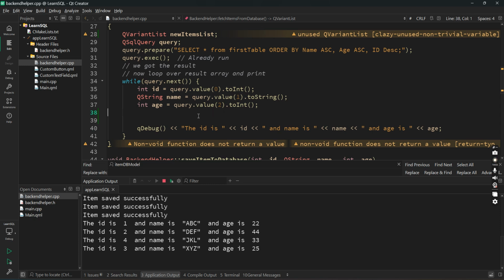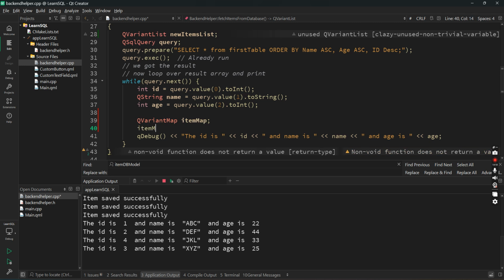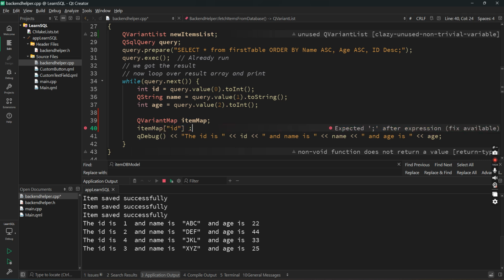So here I'll say, let's say QVariantMap itemMap. Let's call this item map. Now what we will do is we'll say itemMap ID. So this ID is the key, equal to this value.